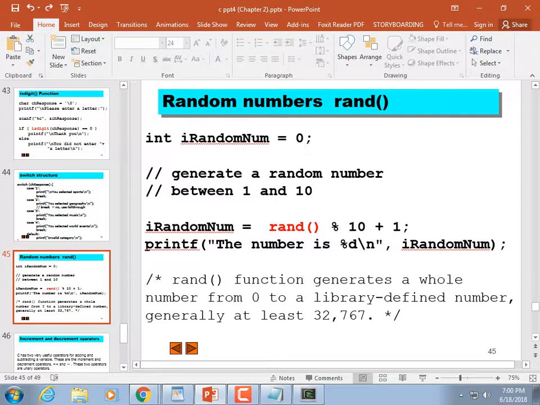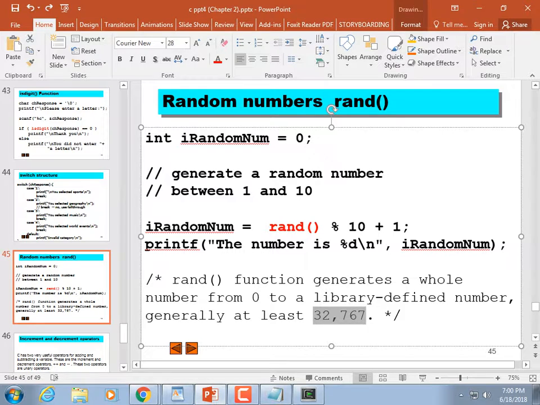We're going to stop real soon, but generating random numbers. The random number generator generates a number between 1 and the maximum value of a signed short. To turn it into a useful number, you modulus it by the upper bound of the number. If I want my upper number to be 10, then I would modulus it by 10, and then I would add 1 to it, because modulus would only give you numbers 0 through 9. Remainders of 0 through 9, you tack 1 on to get 1 through 10.